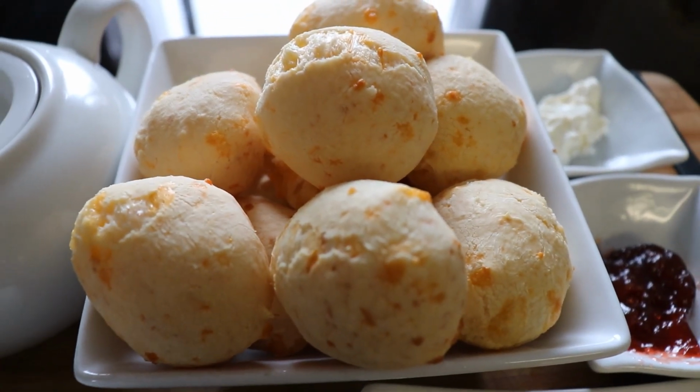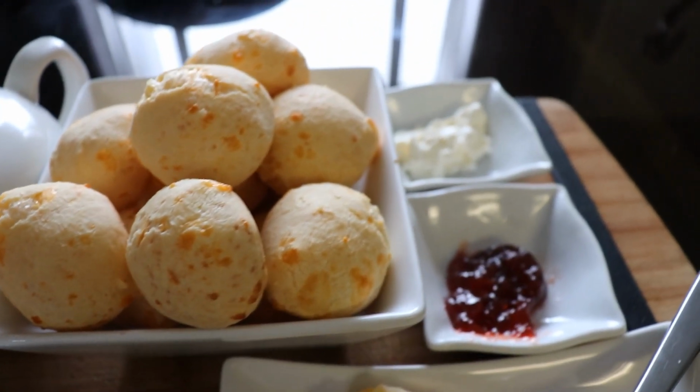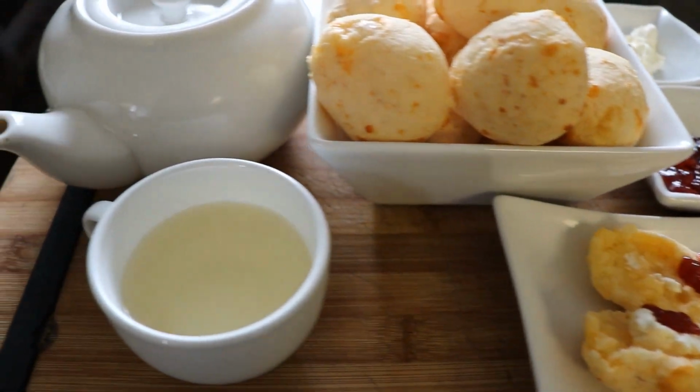Here you go guys, our Brazilian cheese bread ready to be enjoyed. This is perfect with cream cheese or any jam of your choosing. And perfect on a day like this.